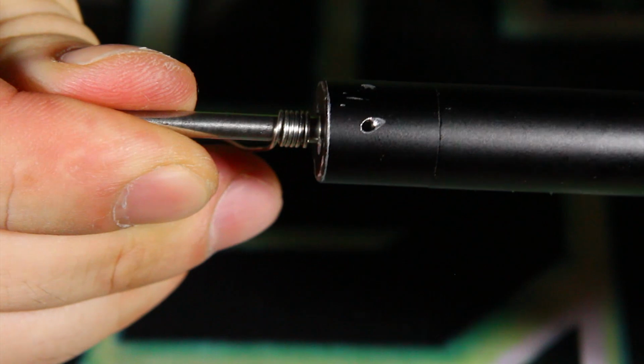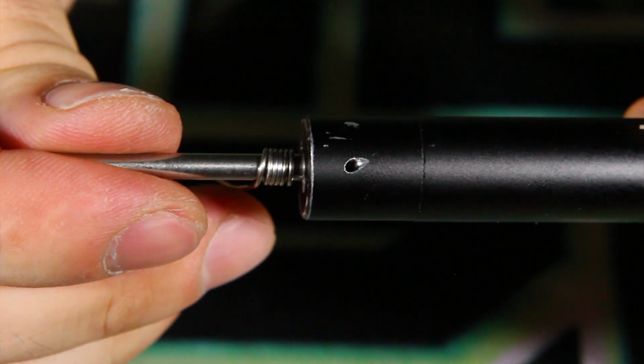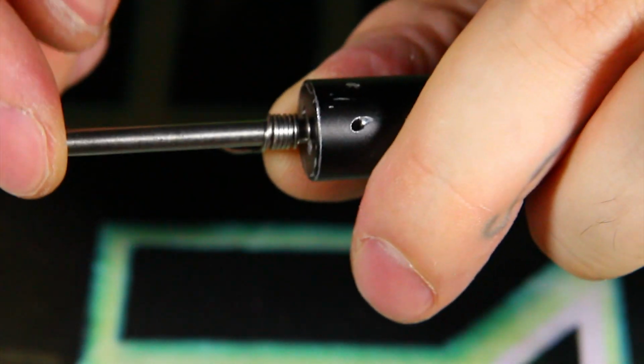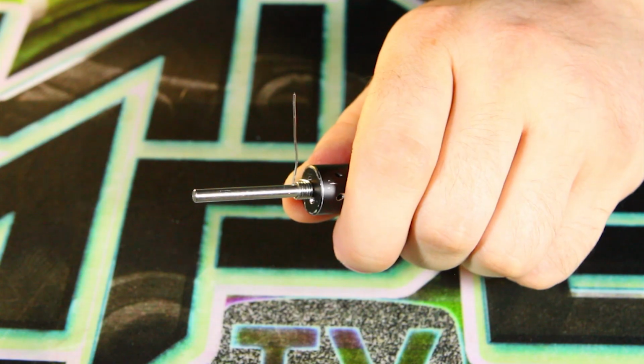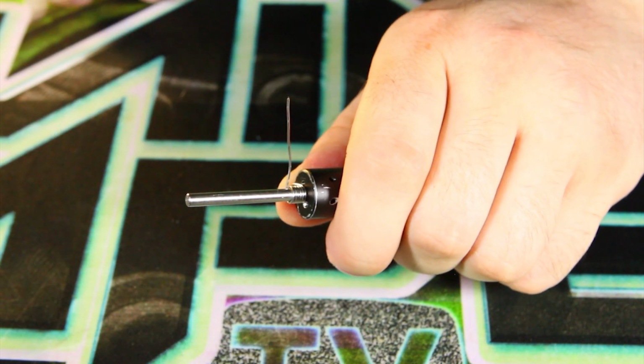Not as pretty as the first one that we wrapped, but you know what? I feel like just for getting the hang of building and things like that, this will definitely do. So I'm gonna back off the camera. I'll show you my next little trick that I do. So real quick, I'm gonna show you a tip that's gonna help you center your coils.